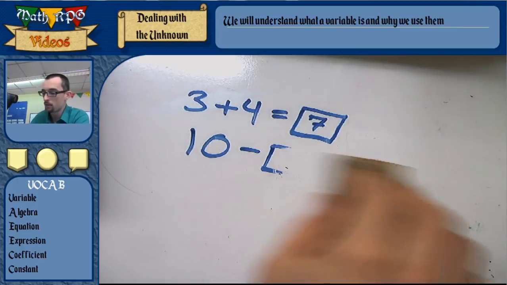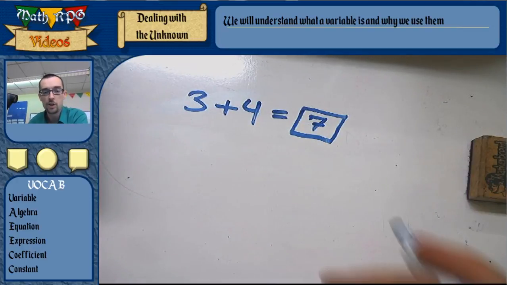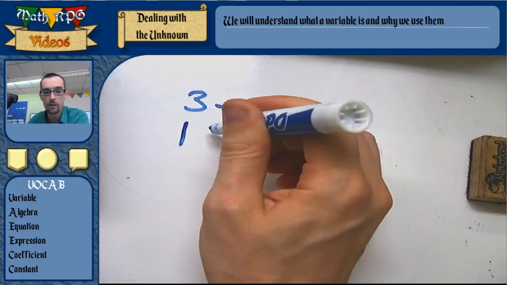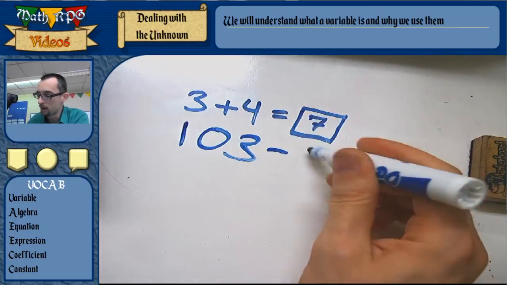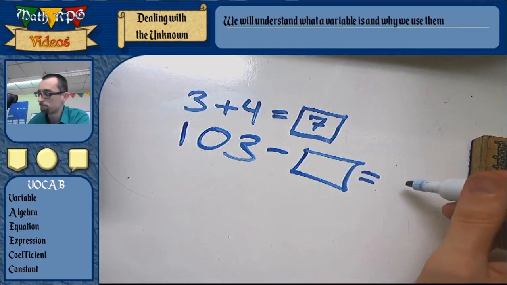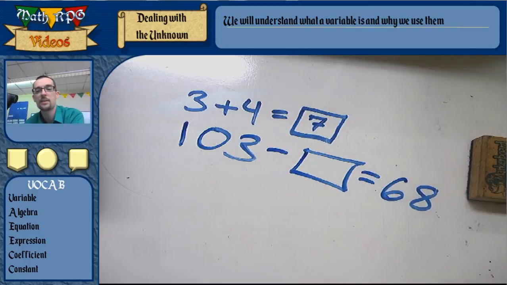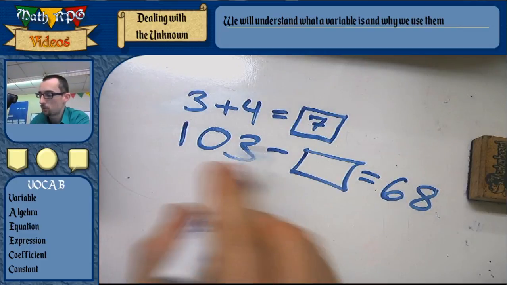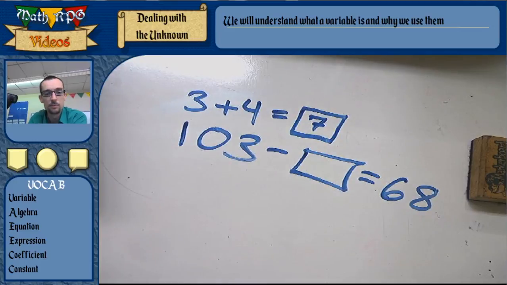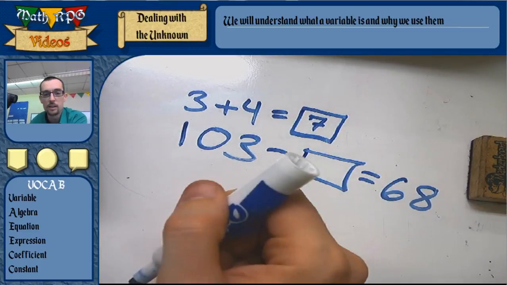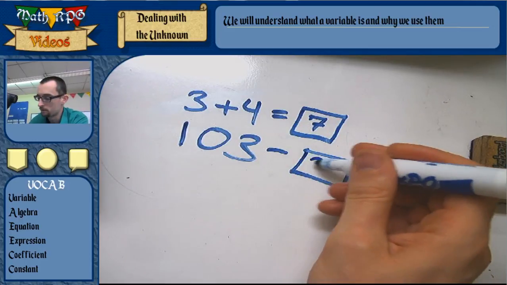But if I change this problem a tiny bit and put in slightly higher numbers, ones you don't have memorized, like let's say 103 minus box equals 68. Okay, something that you don't know automatically upon looking at it. We don't know the fact family between 103 and 68 and whatever the answer is. How would you solve this? It's an unknown. We don't know what it is. Well, hopefully you said, we could subtract the 68 from the 103. That would be the answer, and you'd be right. So 103 minus 68 would be my answer, which turns out to be 35.